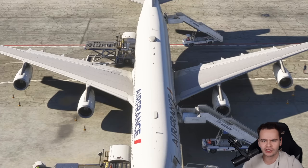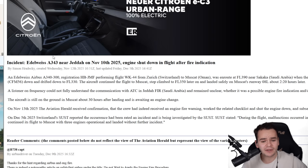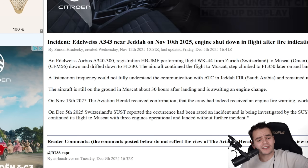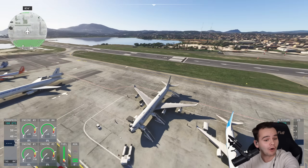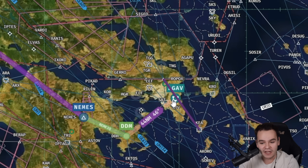Engine fire, engine trouble — this is really never fun. It does happen sometimes where you have to shut down an engine, even last month in November, meaning you even had to descend to 2,000 feet to be able to properly fly at all. But losing one engine is not enough. How about losing two, ladies and gentlemen? What if you are stuck here on Corfu Island Airport and need to transfer the airplane all the way to Athens, Greece?